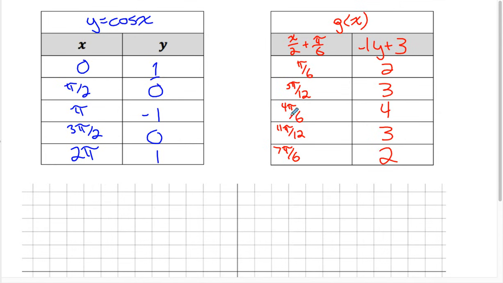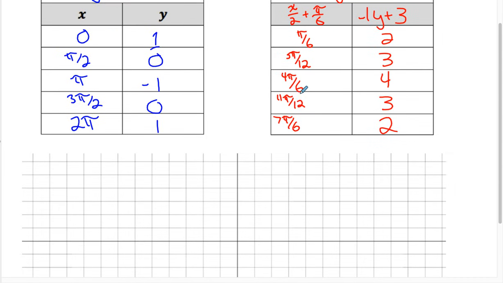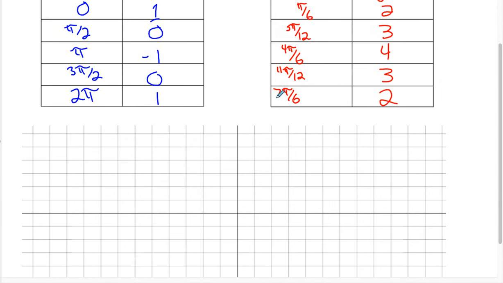What we're going to want to do to be able to graph this accurately is convert each of these to have the same denominator. So let's figure out whether we want it to be a denominator of 6 or 12. If we want it to be 12, well, this is 14 pi over 12. So do I have 14 tick marks available here? 1, 2, 3, 4, 5, 6, 7, 8, 9, 10, 11. I don't. I only have 12.